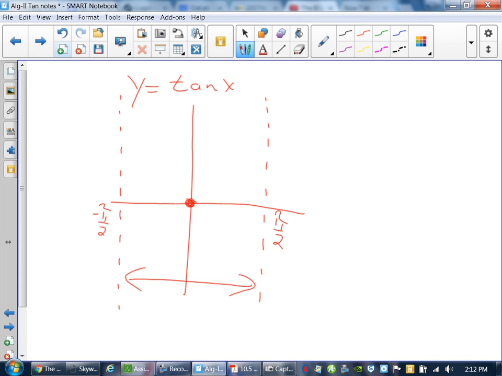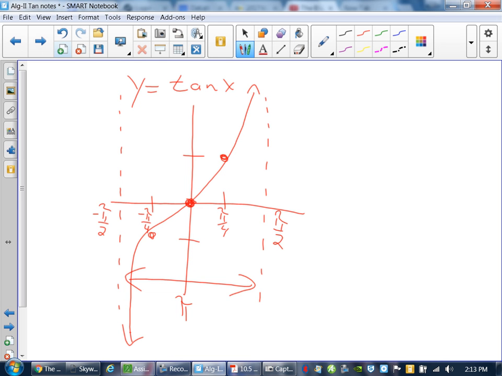In this case, that period is how long? 1 pi. Okay? The asymptotes garner up one period of the tangent. We know tangent goes through the origin. We know that tangent equals 1 at pi over 4. And we know that tangent equals, or excuse me, negative 1 at negative pi over 4. So this is all we need to do to graph tangent, is use those values.